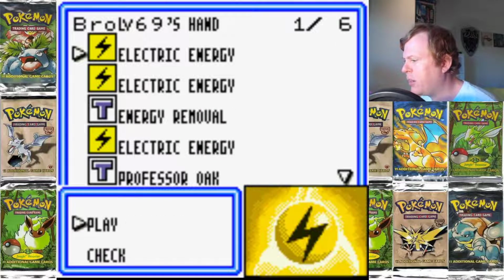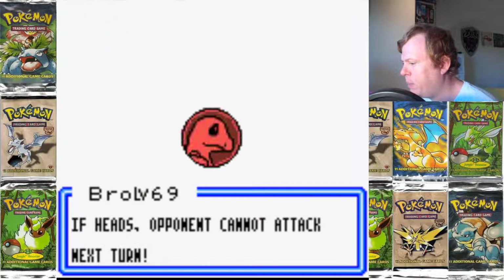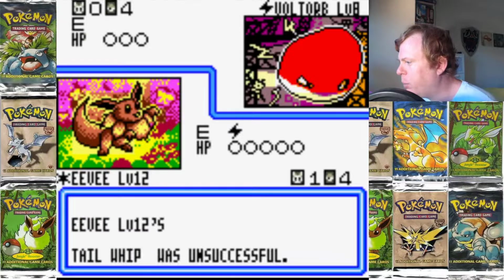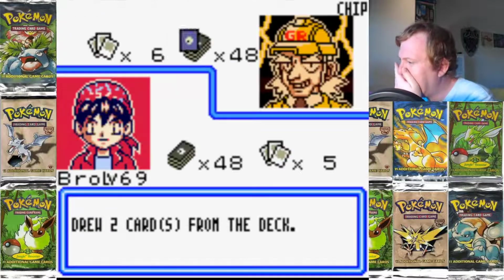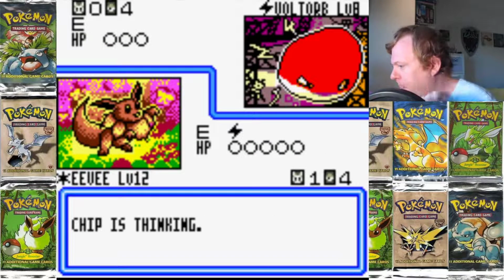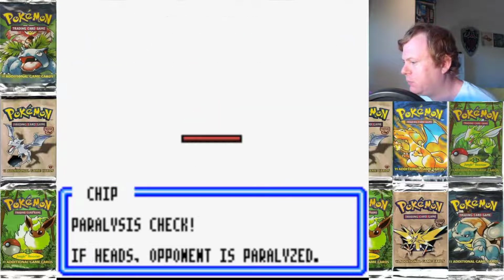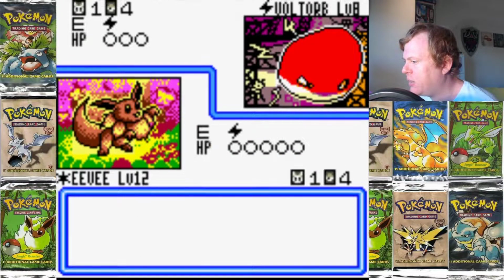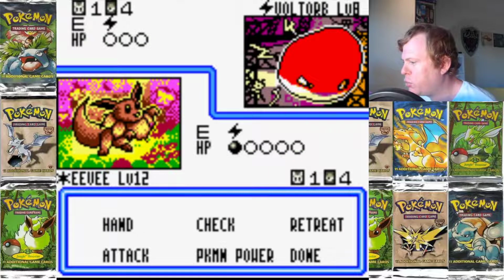2 Professor Oaks right next to each other makes me very sad. Let's just Tail Whip. Boo. That's fine. And Bill, there's a Pikachu on the bench. Yep, alright, well, we were too slow. Okay, at least we're not paralyzed. That's good.